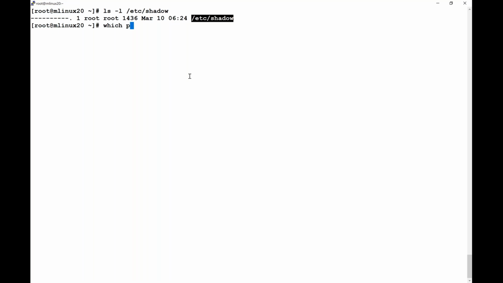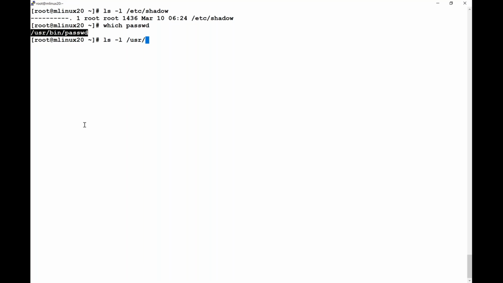I'll say which passwd. When you run which with any command, not only passwd, you can say which ls, which cp, which lvs, which pvdisplay, whatever command, it shows you the location of the command. So you see the location of the command is /usr/bin/passwd.